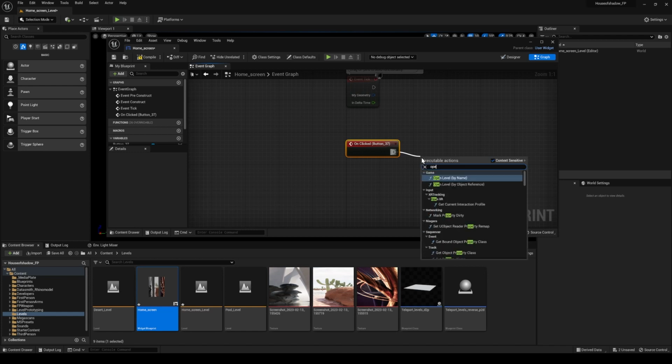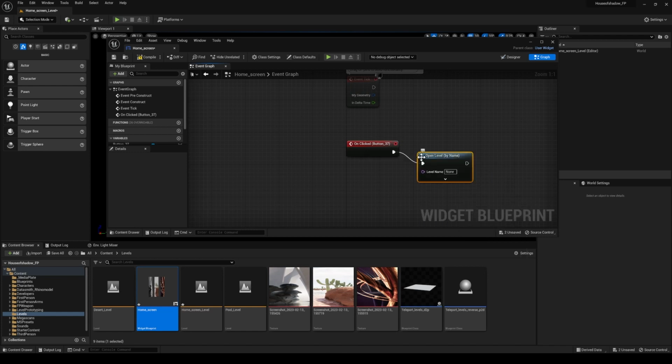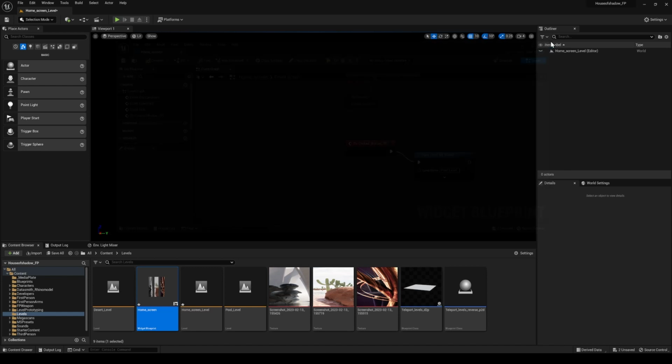And you guessed it, we're going to go open level by name, exactly the same as what we did before. So we need to make sure our names are exactly the same. Case sensitive is important. So this one here is desert underscore level. So I'm copying this exactly. So when I click on desert level, actually, this button is for pool. Pool underscore level. Whew, almost got that one. Yeah, pool underscore level, compile, perfect.